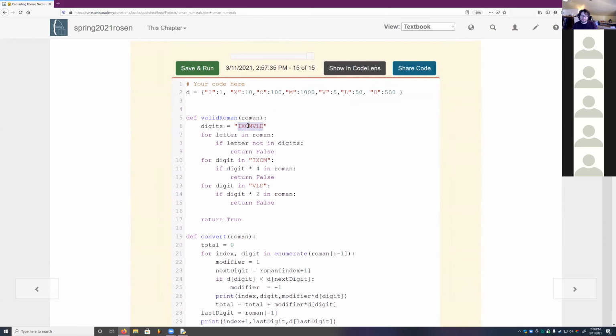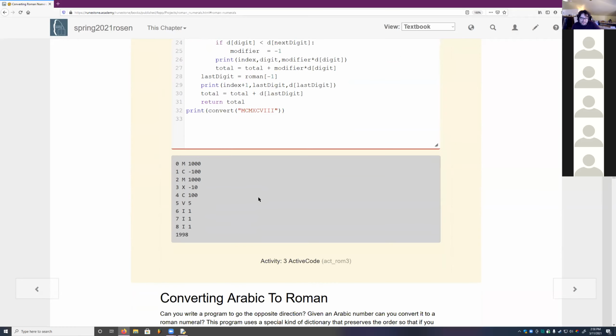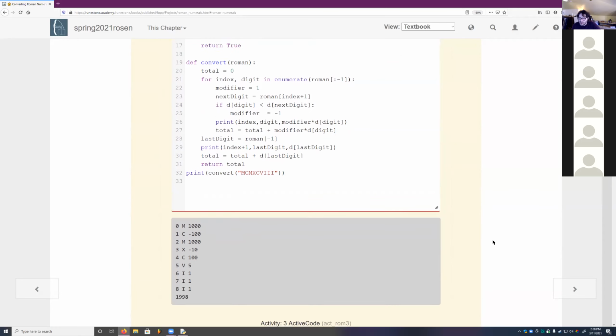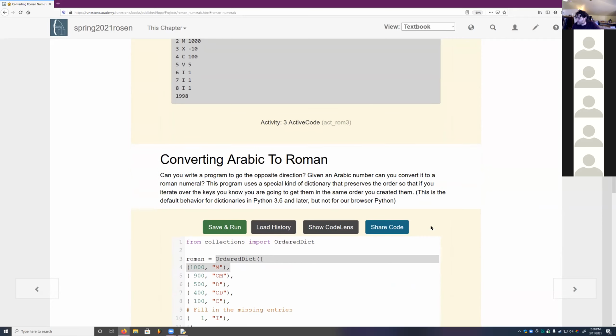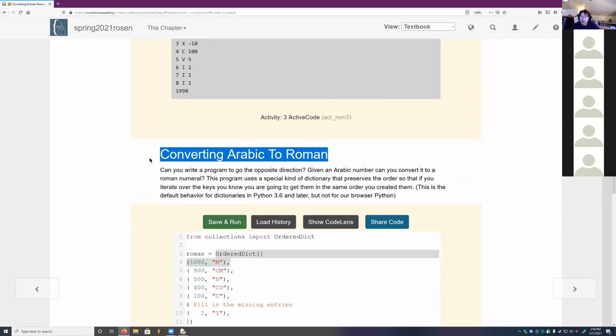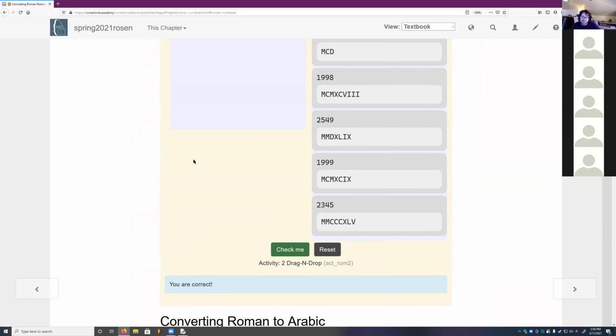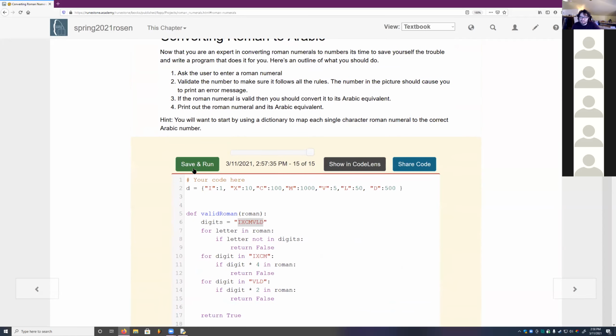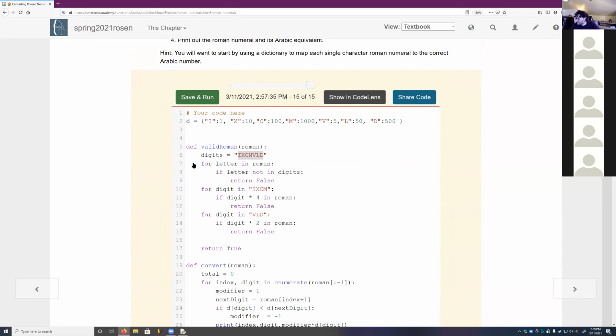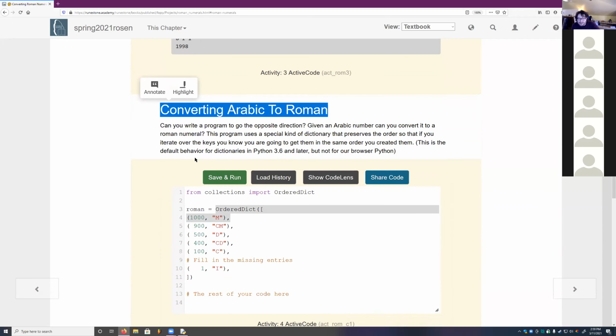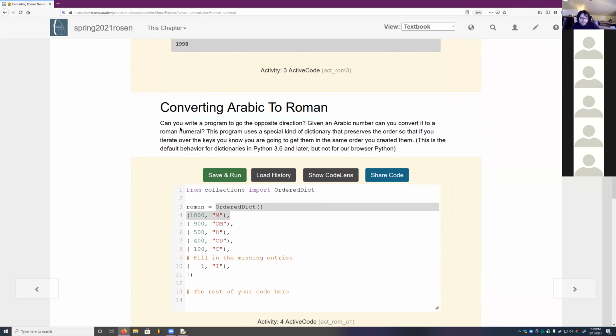We can test it on this particular string, but it will actually not work on that particular string because it will not check. We didn't really finish validation, and it's not really testing validation, but it's already an hour into the class, so we have 20 minutes. I want to move on to converting Arabic to Roman. Validation at this point is more annoying than anything else.